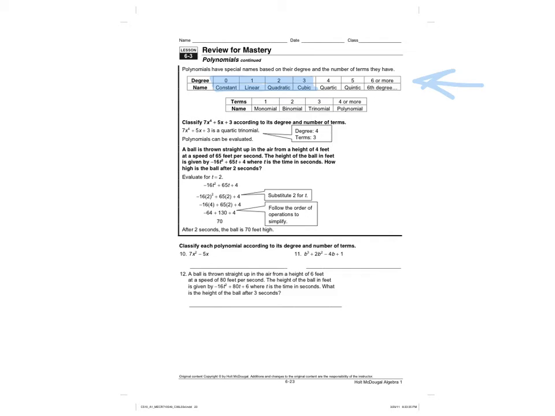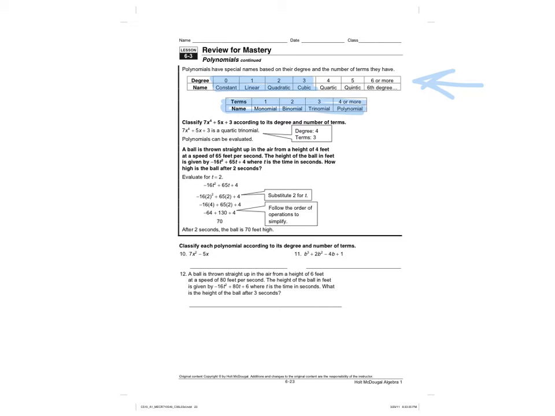You also need to know the names for whether it's a monomial, meaning one term, 2 terms is binomial, 3 terms trinomial, and 4 or more poly. I'm actually writing the names on there so you don't need to remember them. So when it asks you to name, that question will have 2 answers. You will also have to find the degree of the polynomial from this lesson and write it in standard form. So let me go back to the first page of this one. So let's find that one right here.